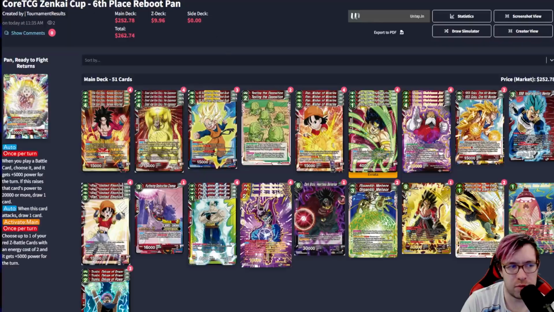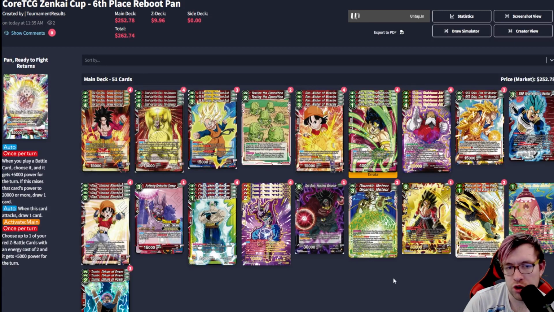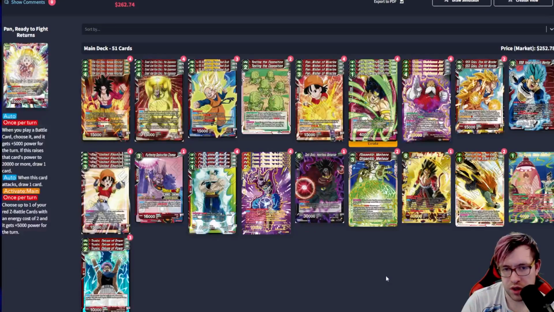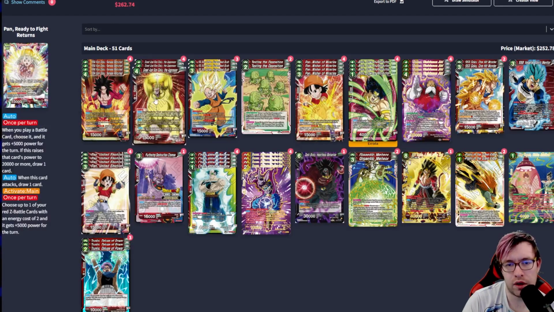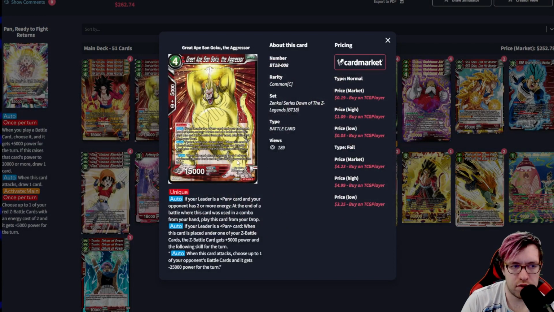And next up we have Timothy on Pan per usual. Such a grinder with this deck too, and nothing too different, I would say. Pan does have a lot more flexibility, I think, than the SS4 Goku and Vegeta list, just because of how the nature of the deck works. Obviously, it does have a bunch of 15k Pans that it got from this set that you need to be running. The Great Ape Son Goku, is this card just busted, by the way.